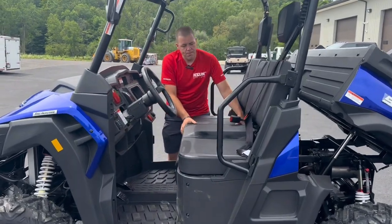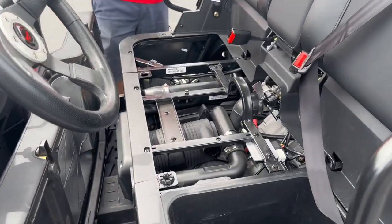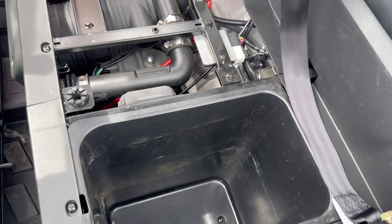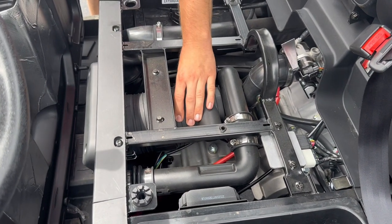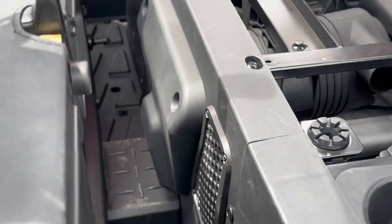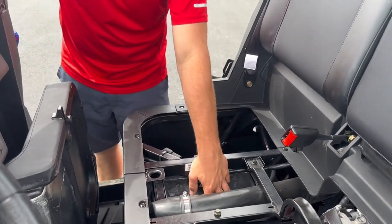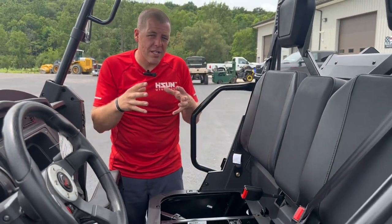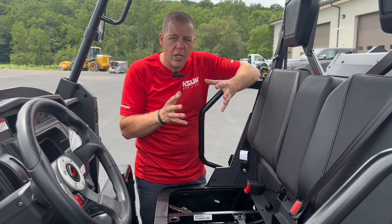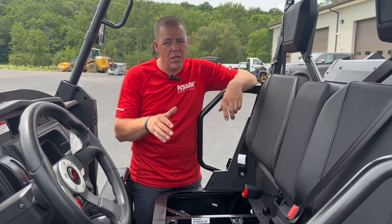Let's go underneath the seat and see what we can find. The seats do lift up in the front, and when you pull the seat down you'll find all sorts of storage. This right here is a nice deep box where you can put your rope, straps, cables, or extra clothes. The air filter is located right here — you remove this cover to access it. This is your throttle body. On this side you have a belt housing with a built-in CVT clutch that hits the belt, making for really smooth power and smooth shifting. This machine is going to be really easy on belts and a lot more powerful that way.